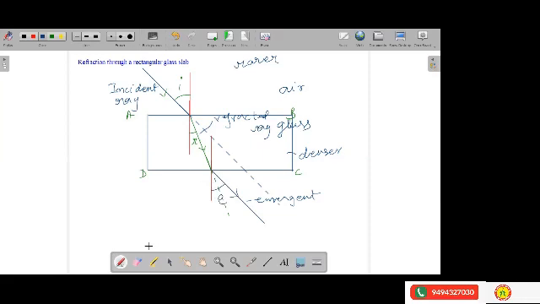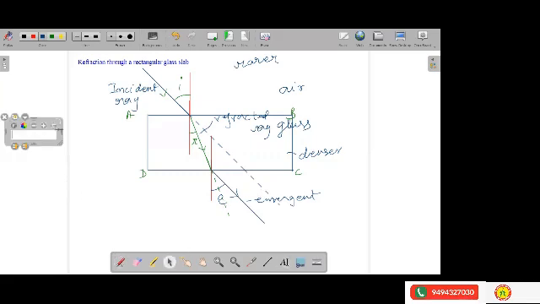Okay. So there is a specific characteristic about this. If you observe the incident ray, see, I have marked the incident ray over here, and these dotted lines represent the direction in which it was expected to move. This is the direction in which the incident ray was supposed to move, and this is finally the emergent ray in which it is actually moving. So in this case, we observe that the incident ray and the emergent ray are parallel to each other.